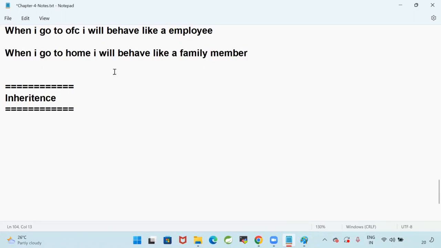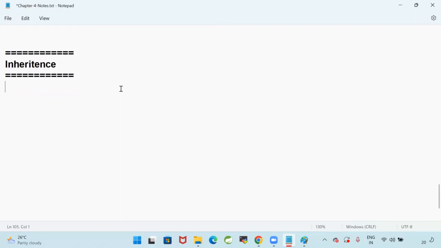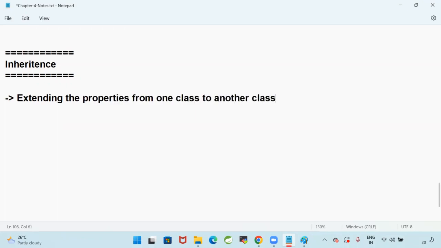Right. Yes. Now, inheritance. What is the meaning of inheritance? Extending the properties from one class to another class is called inheritance. Teaching is also an art.